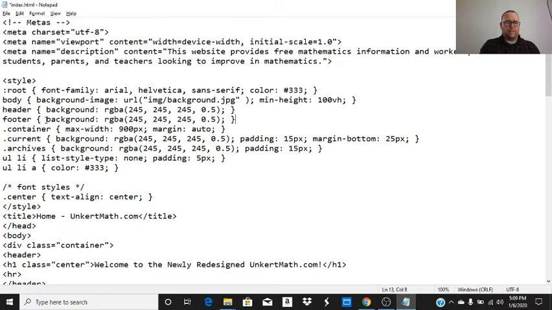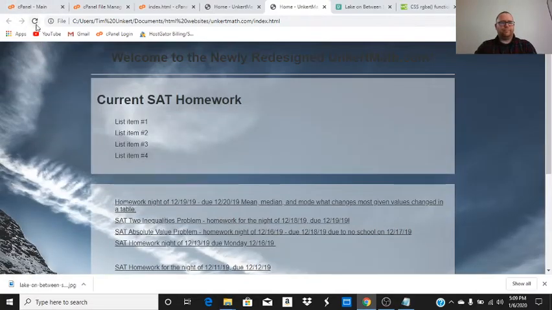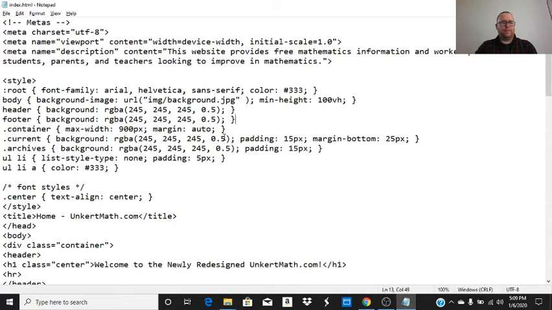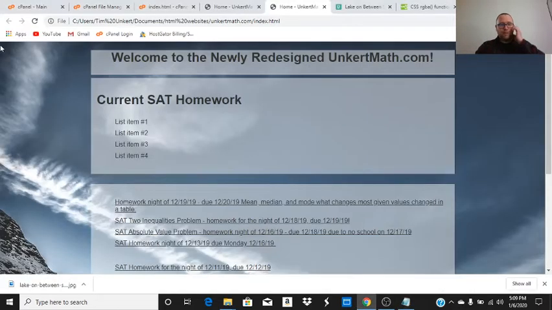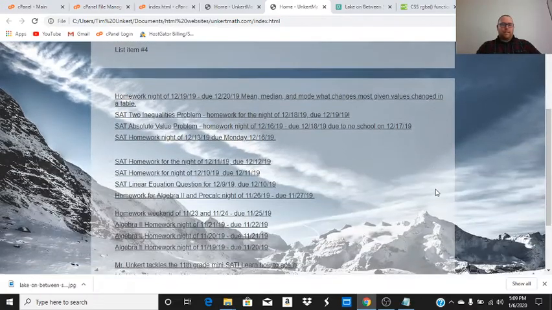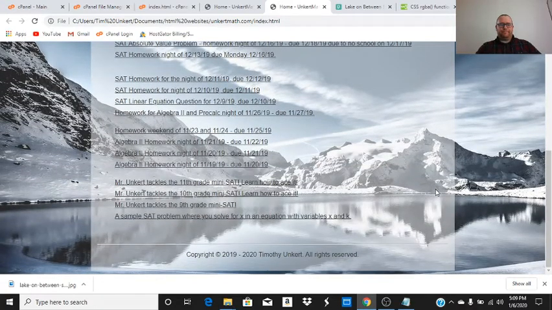Copy it, paste it. Okay. All right, and also want some padding, 15 pixels. Okay. That looks kind of nice. Yeah, pretty good.